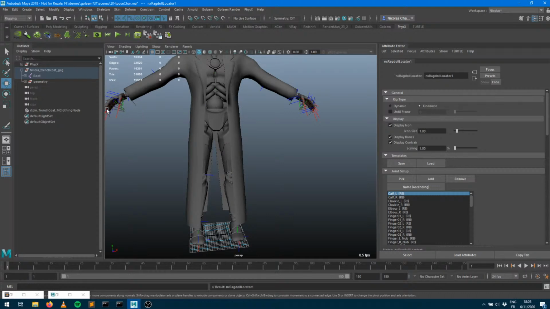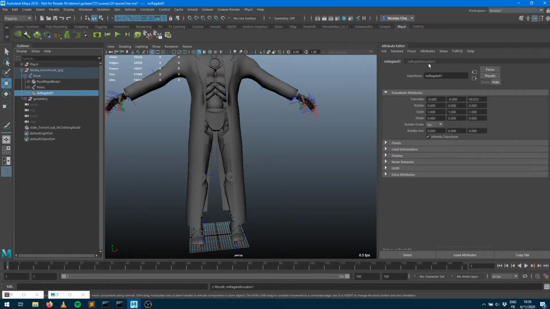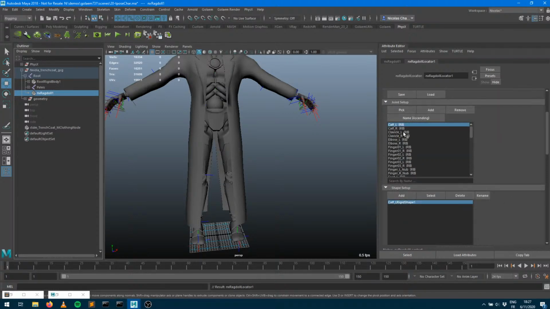It means that here the character has fingers and all that stuff, and probably those fingers won't collide with the lower part of the trench coat. So probably we need to remove those. They're not required, just remove them. And also, if you decide that maybe your leg is going to be approximated with a capsule, just keep in mind that it will count as 2 bones, because internally within the NVIDIA physics engine, a capsule is going to be 2 spheres. So as soon as you create the ragdoll system, you end up with a ragdoll node here, a ragdoll locator, with which you get all the bones of your character, and it's usually good practice to remove the ones which are not required.